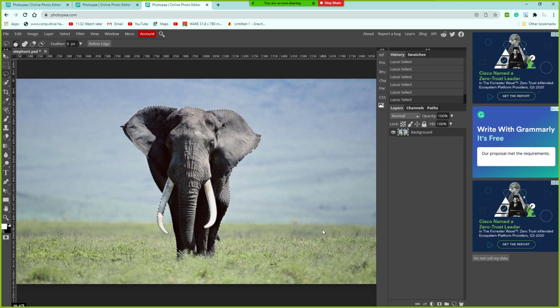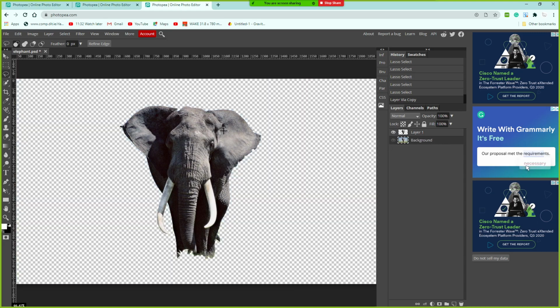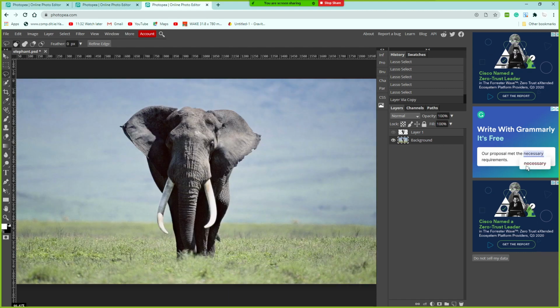Once you have your selection, press Control plus J. Yeah, just leave it like that. So just press Control plus J, and then it'll select your elephant and isolate it into a new layer without the background.